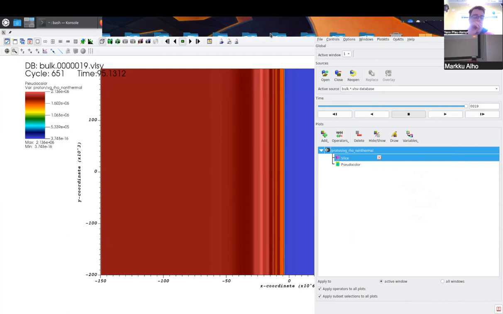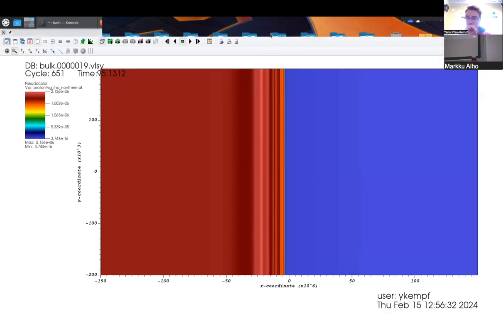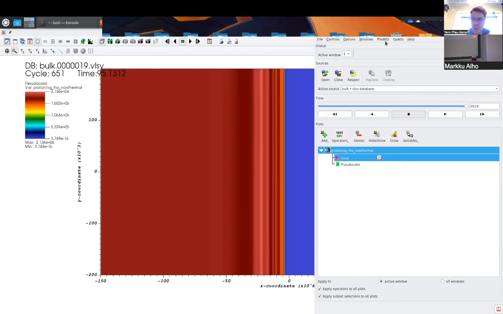Jan, just for information, when you're doing this VisIt plotting, at least on my Zoom, the context menus that open up sometimes don't show. We could see going to proton, but then any of the variables under the proton were not visible. Okay, let me know about these things. I'm not sure how VisIt behaves on Zoom.